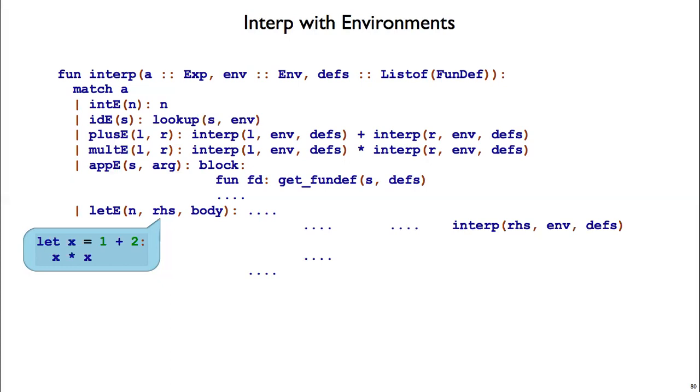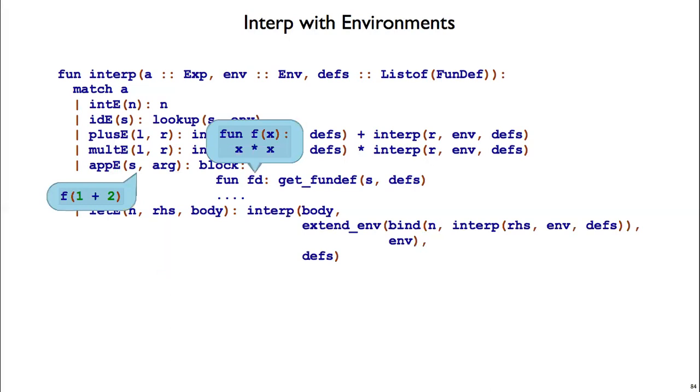Once we've got that value, so referring to the example, once we know what the result of 1 plus 2 is, we want to bind that to the symbol x. So we create a binding, and we use that to extend our environment. And now with that extended environment, we're ready to interpret the body. So the environment here is acting just like an accumulator. We're building that up as we evaluate the expression.